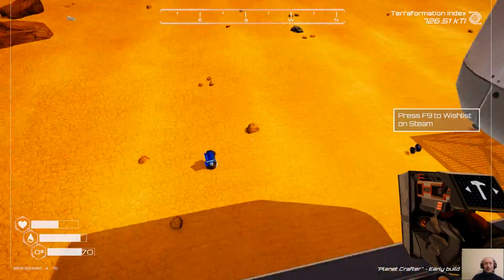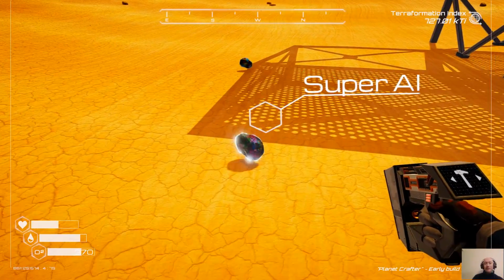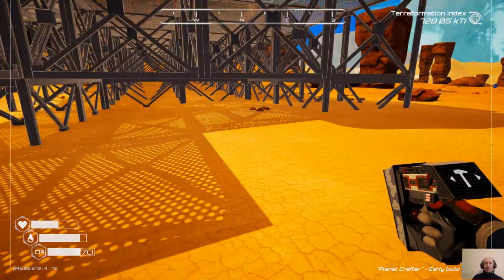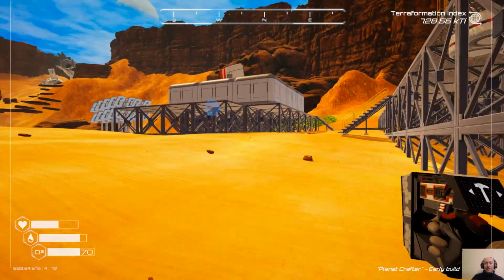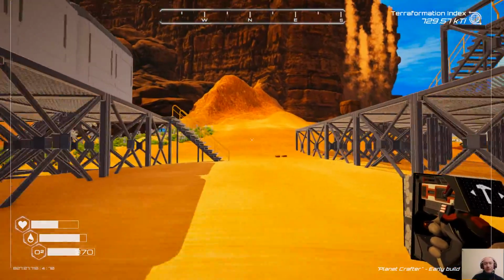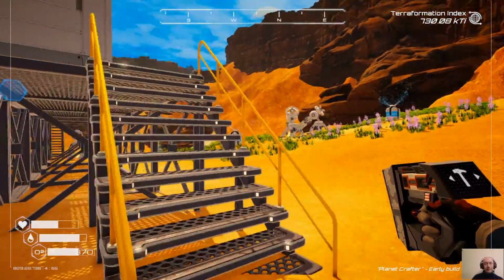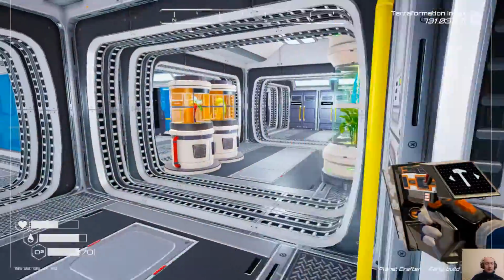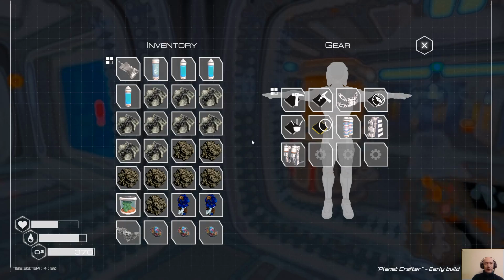Where's all the silicon? I didn't pick up the silicon, did I? Right, is there anything else that got dropped? No. Right. Silicon for the door. I didn't get any silicon, did I? Amateur. And I'm full.